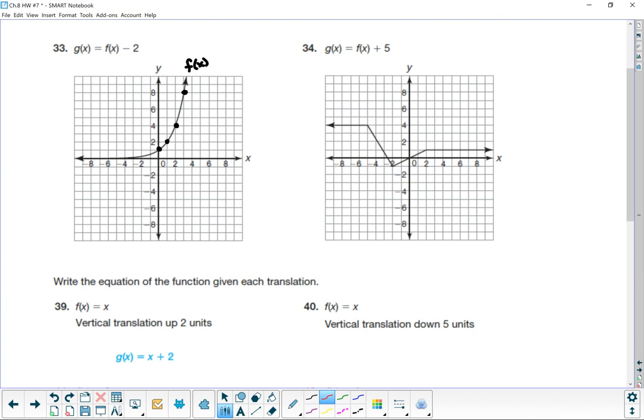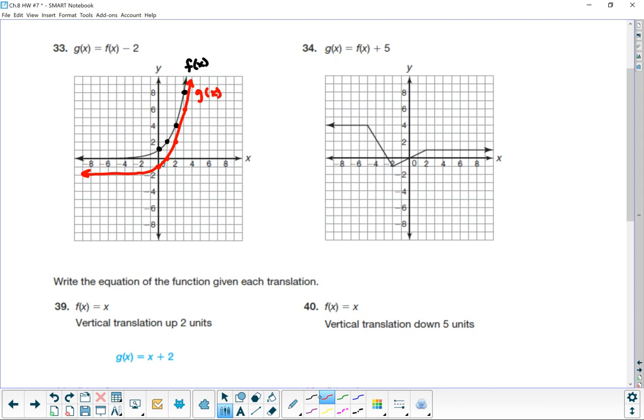So my graph of g of x is going to be whatever f of x is, but minus 2 from the y, because it shows minus 2. That means I'm going to go down. So this one's going to go down 2, this one down 2, this one down 2, this one down 2. And this one, you see how it comes down 1 block and then goes all the way over there? So I'm going to do the same thing. It's just going to come down all the way over there. That's my g of x.